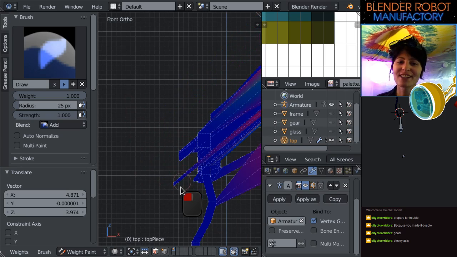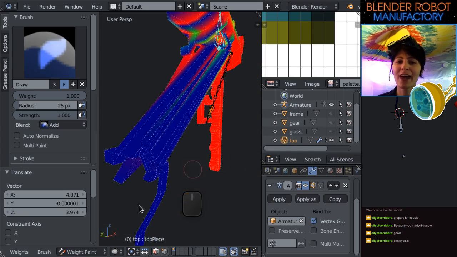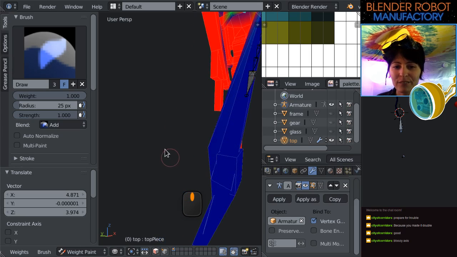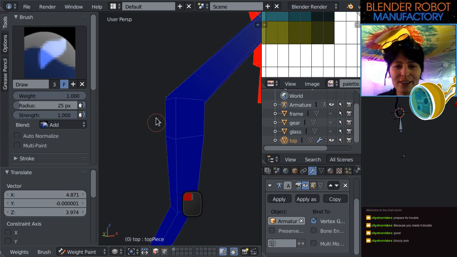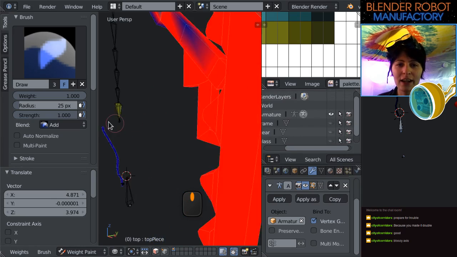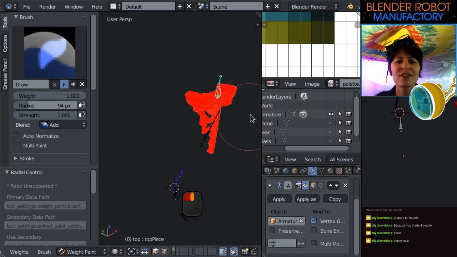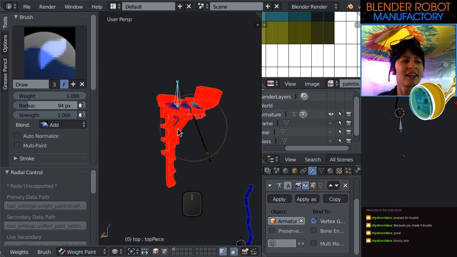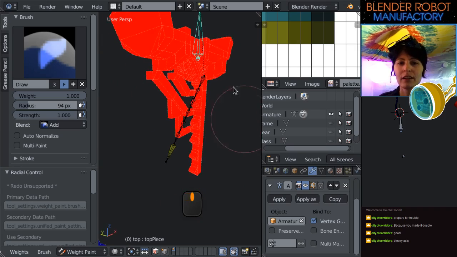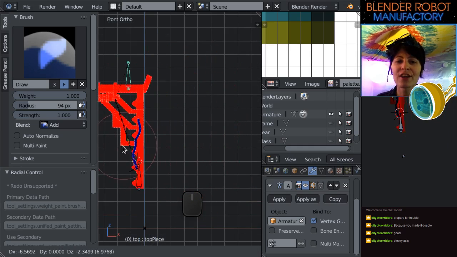And of course, that trick only works if you're trying to put a bunch of your vertices on 100% weight. So we're almost there, just moving this around, trying not to hit the wire. And then these ones are a little bit close, but we'll see if we can get these. And there we go. So now that all of these are on the bone, I really don't need to make these all perfectly red since they're not on any other bone. But just to be thorough, I'm going to go ahead and do that. There we go. That's looking pretty good. So now you can see when I pull this around, all of that follows it.